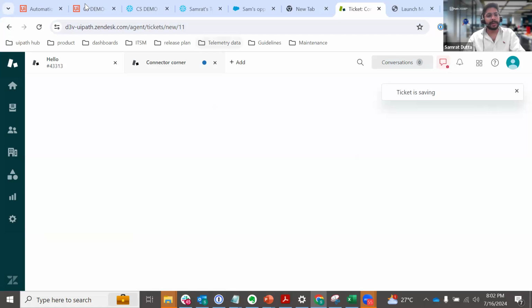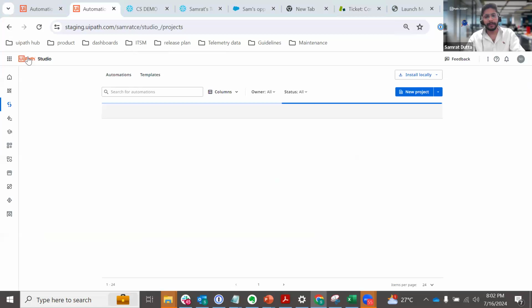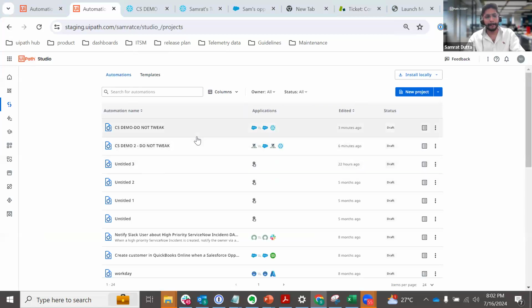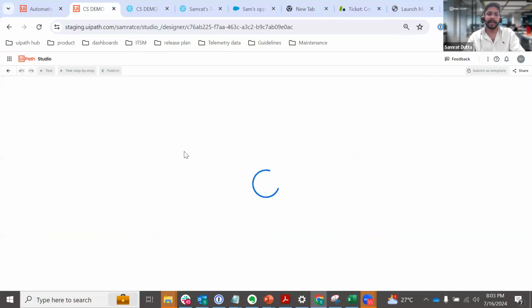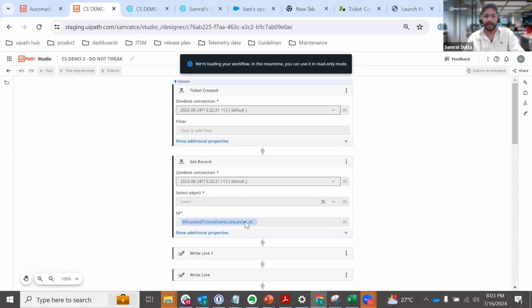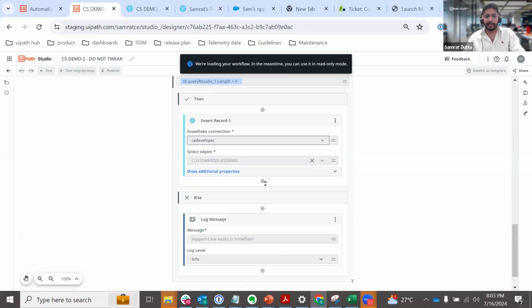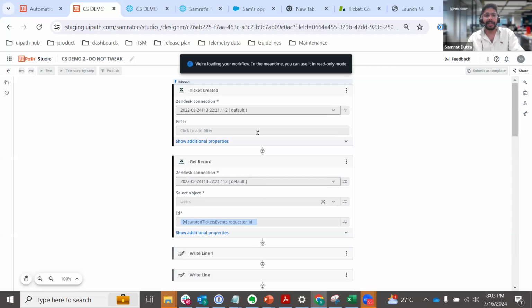In the next workflow, we will take a look at how we are syncing the ticket data into Snowflake. And we will keep the same customer, right? Because the opportunity that was closed was also Cotiviti, and this one is also Cotiviti, right?